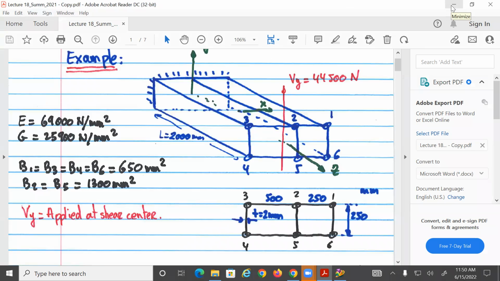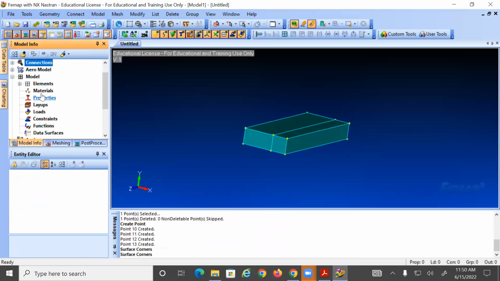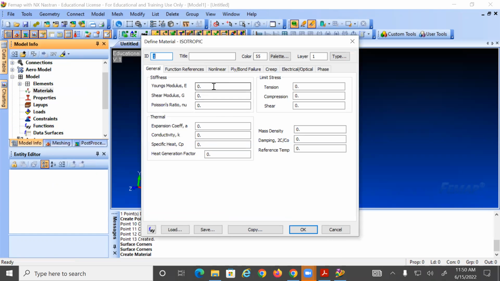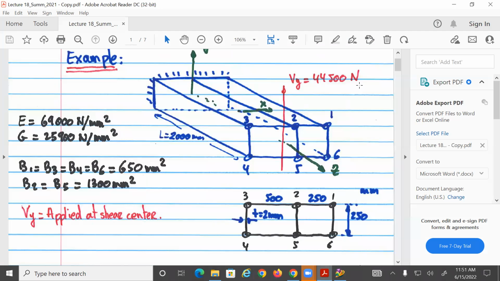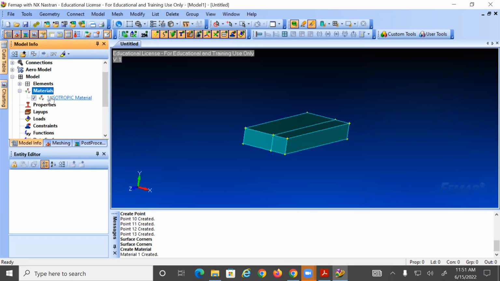All right, so let's use the material properties. Let's use everything in millimeters. So 69,000 E and 25,900. All right, so model, materials, new. I don't know what the material is. So 69,000. Here put the 0.3, even though if you put the G, you should not need that value. But let's put it, and 25,900. I don't know what that material is, but we don't need to put anything. And okay, cancel. So let's activate that material.